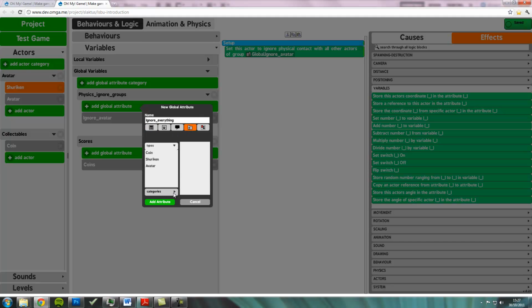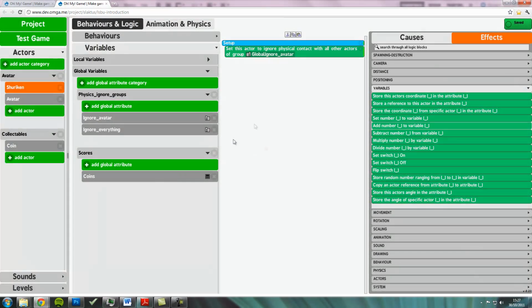Now in here, we'll simply add both avatar and collectables. This means that the shuriken is not going to collide with any other actor in the project. Of course, as you add more actor categories, you'll need to add more categories to the Ignore Everything actor group, but for now this will do.